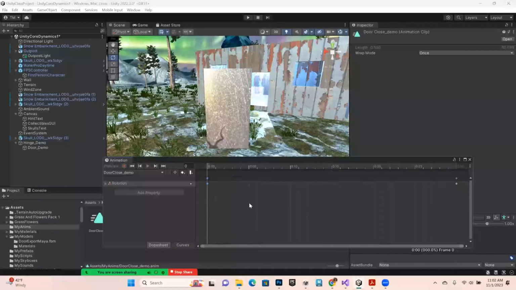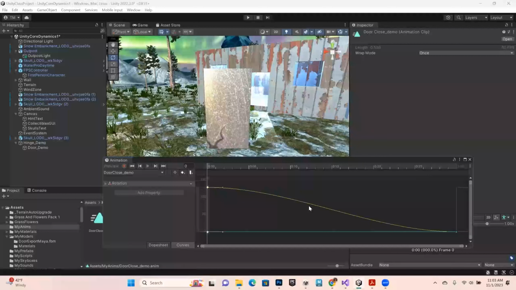So it's done. Oh, by the way, when you're using this animation editor, you may want to look at your curves sometimes. There's a tab here called Dope Sheet, which I'm currently in, which is easy for moving keys around. The curves tab, if you hit A over here to frame all, it will show you your animation curves. And this is what I would want for a door, something with flat curves at the beginning and end, so that there's an ease in and ease out on this animation track.